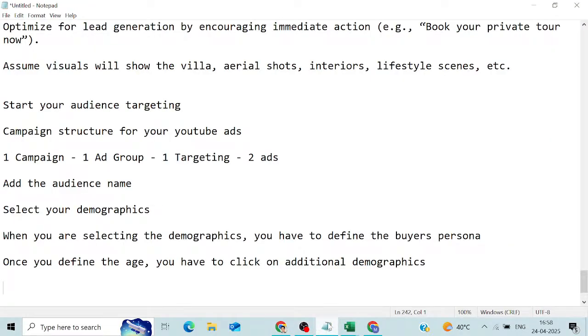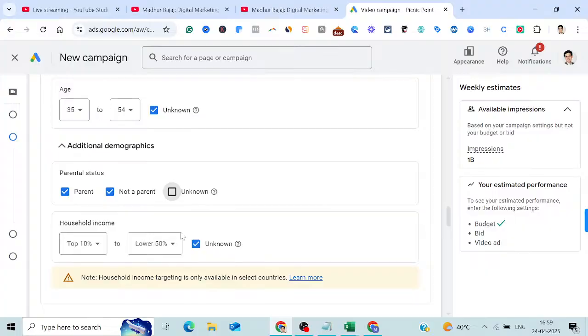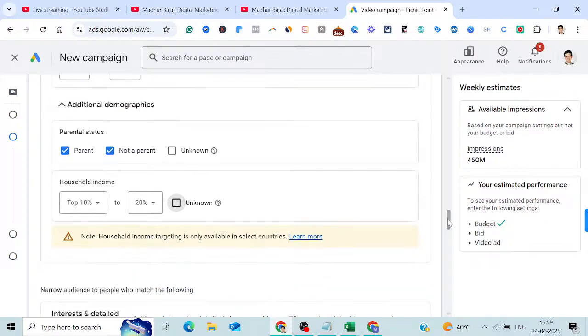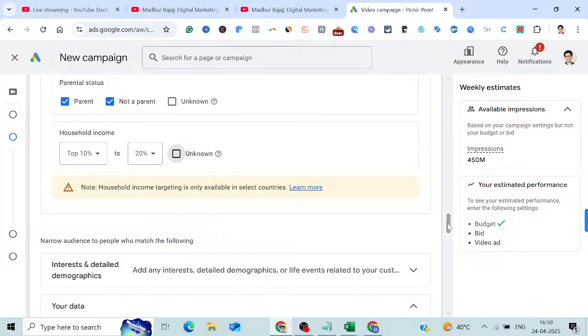So now you have to select the household income. I select that over here. See, top 10%. I will only select top 10% to 20% because this is a high-ticket property. See that my impressions count has gone down because I am narrowing down my target audience here. So that is how additional demographics is predefined.